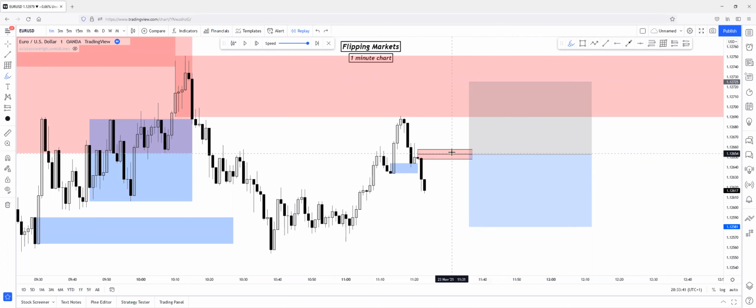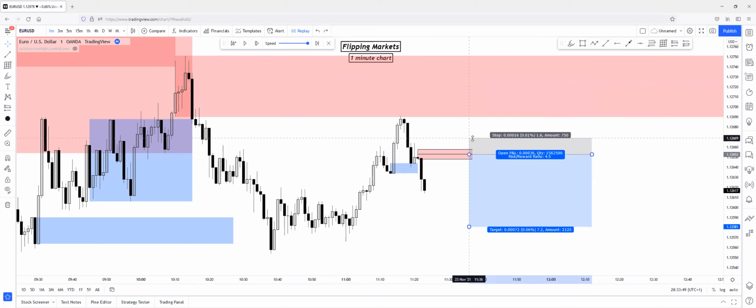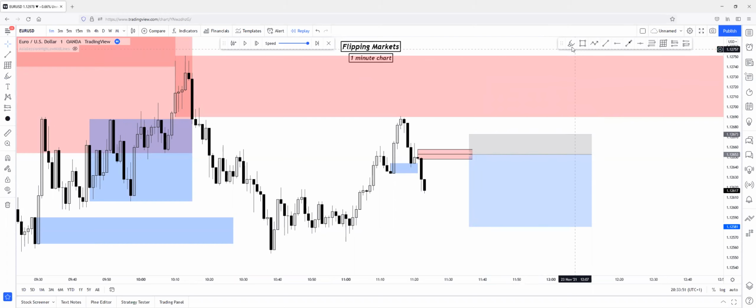I broke through this demand zone, and I just set a limit order at the 50% of this candle. So this is an equilibrium entry, right? Okay, I will use a 2 pip stop loss because, as I said, I normally use 1.5 or 2 pips, but 90% of the time I will use a 2 pip stop loss. So let's just keep it that way.